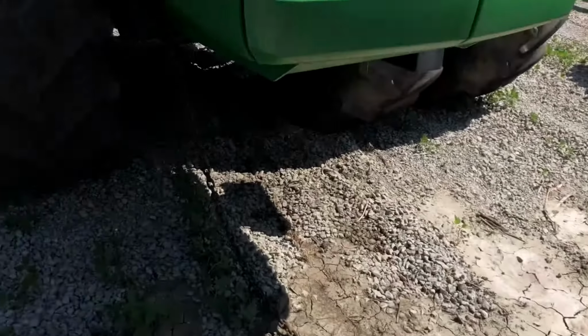So we're going to take the MX100 Kubota and see if we can pull it from this spot all the way over to another landing just right through the beans so the semi can come pick it up to get it to the shop to get some work done. So we're figuring it might be a little interesting video to see if a 100 horsepower tractor can pull a 425 horsepower 35,000 pound tractor. Let's see. Yeah, I'd say like low 4 probably.